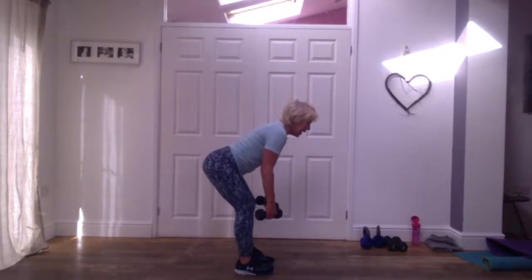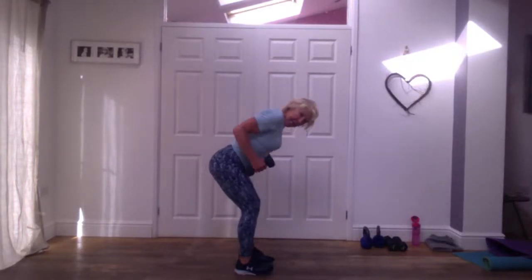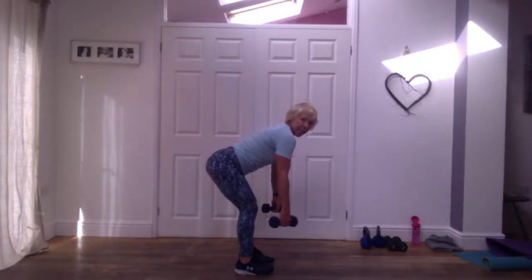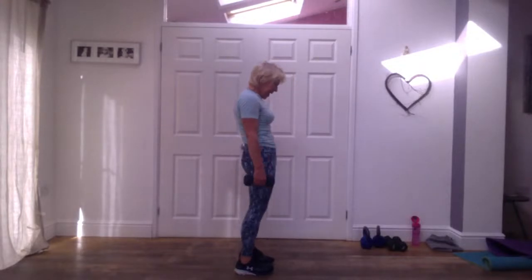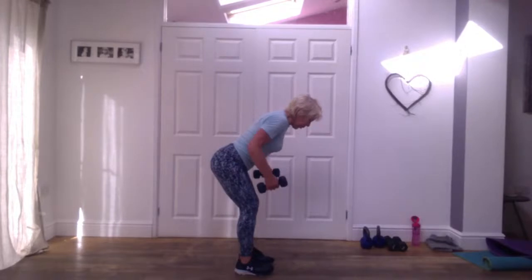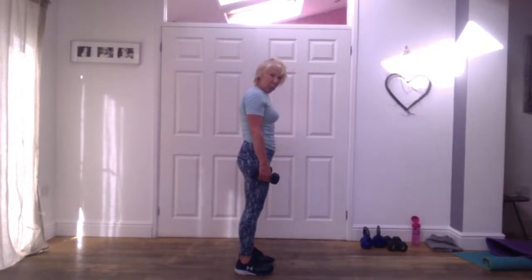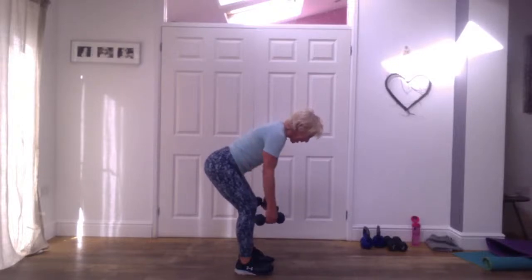Squeeze, squeeze. Wonderful. Lift, lift. Squeeze. Push the hips slightly forward, give a little clench. Lift straight back. Less than 20. Excellent. Come on. Lift. Lift. Perfect. Squeeze. And squeeze. Come on. Two rows. Two deadlifts. Then we're done.